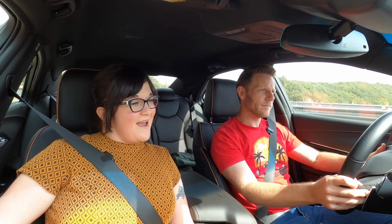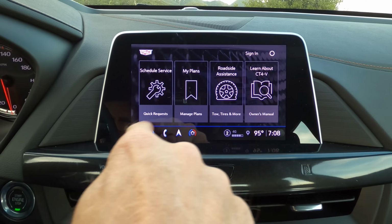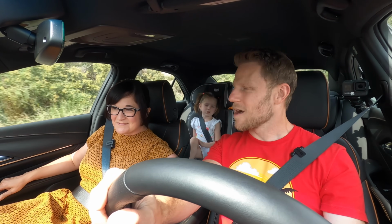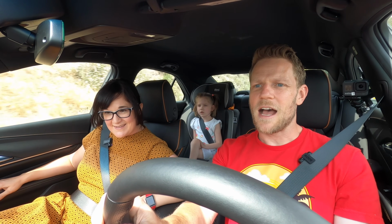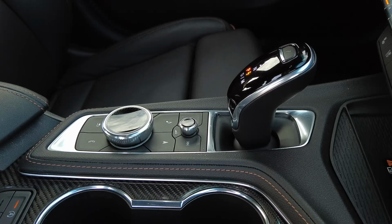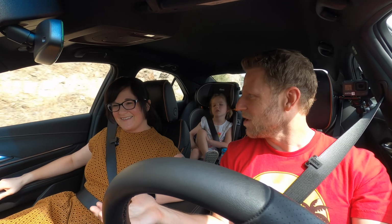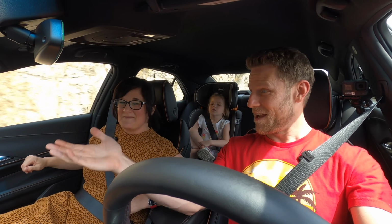Remark number 1, infotainment. Milady, have you used it? I have. I like that it's a touchscreen and, what'd you call that? A flippity-deedly knob? Yes, it's a touchscreen and a flippity-deedly knob. This has been maybe one of the more controversial stances we've taken, but we're not fans of using this exclusively. We like being able to use a touchscreen, and wouldn't you know it, it's possible to let you do both. It's awesome. Well done, Cadillac.